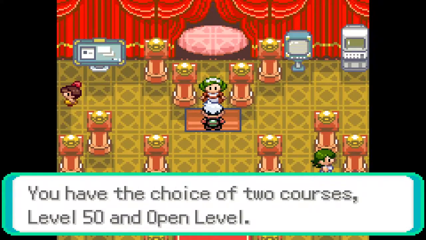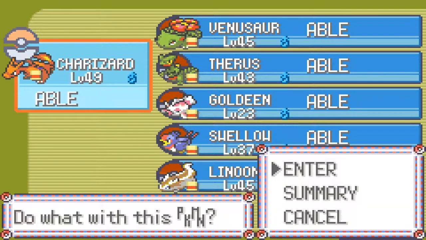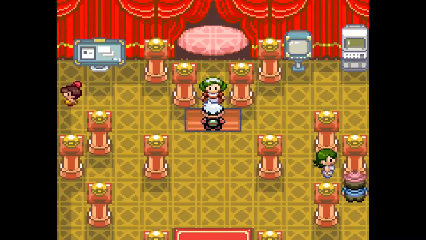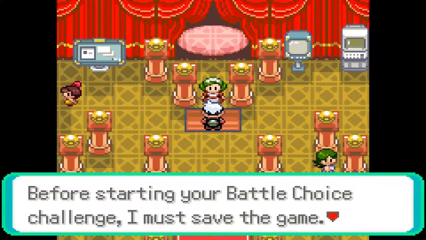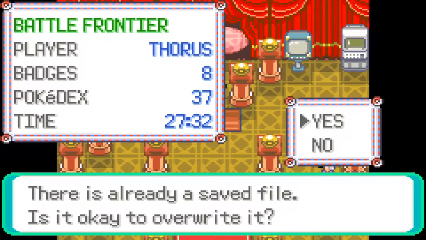Yes. We're going to go with level 50. And I would like to mention, I have taken off the Macho Brace from Theris in order to make sure that he can go at full speed no matter what and be able to take him out. I will also mention, this is now my fifth run through this, so I'm a little bit frustrated.